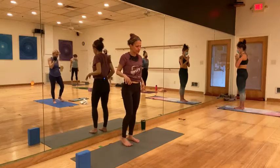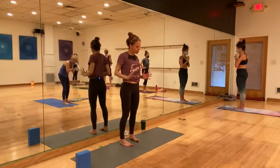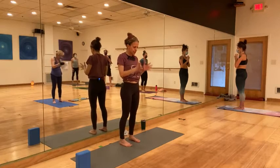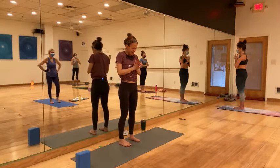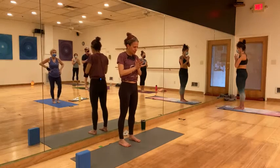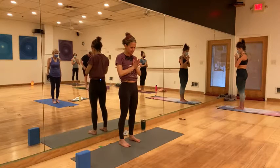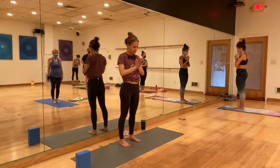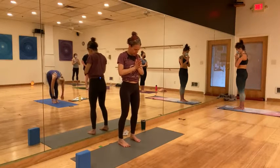Let's take a tree pose just to finish up our balances a little bit and reground our attention in our bodies with the earth like a tree. And I love the tree pose because it really reaffirms that rootedness with the ground. Find all corners of your feet on the earth.